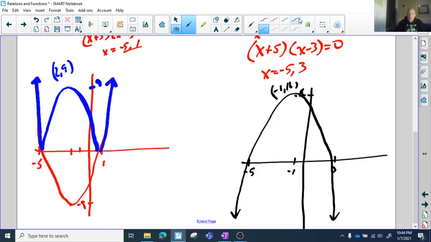Now when I apply the absolute value, I'll do it in blue here, this piece of the quadratic would not change because the y values are already positive. However, these y values are negative, so I'm going to have to take the negative of them, which will turn them into the same numbers, but positive.